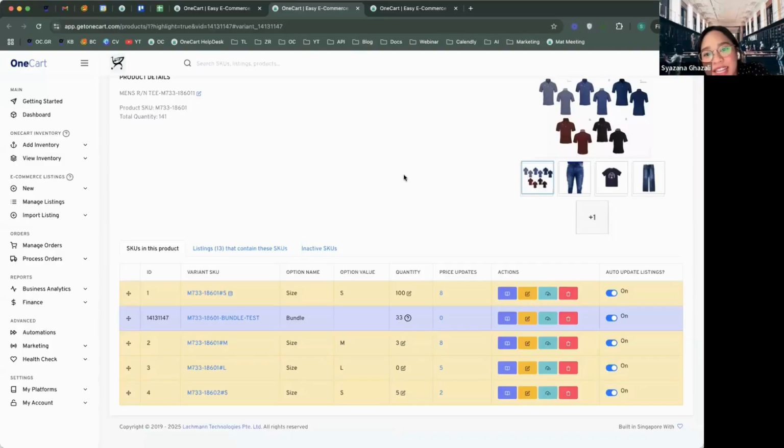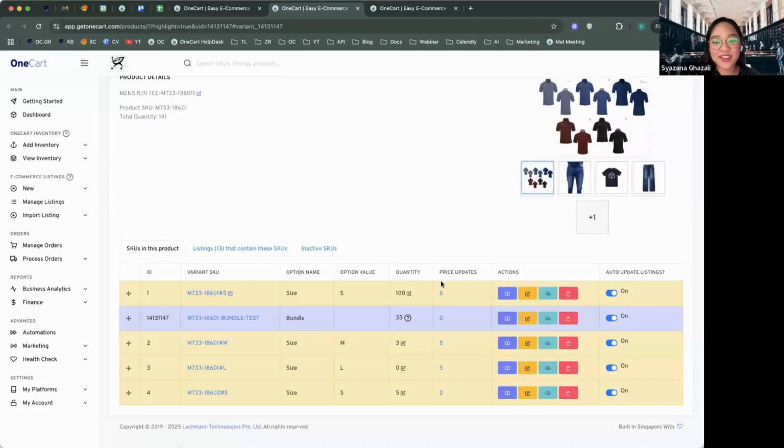Freezing the sales means not selling on one platform, for example, out of five platforms. Is that correct? Yeah, that's right. If you want to freeze the sales, you need to put zero. For example, you have it on Amazon, TikTok, etc., and you want to stop selling on Amazon. What you will need to do in OneCart is first disconnect. You want to unsync it, so you don't want it to be synced anymore.